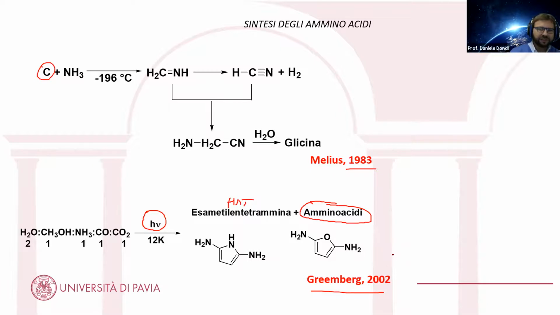I showed you the results of Bernstein and Lamandola. Here you see the results of Greenberg. So by changing the soup, the mix, you can have different compounds. All these compounds are of prebiotic interest because you can find them in the interstellar medium. We found this, we know that we have it.